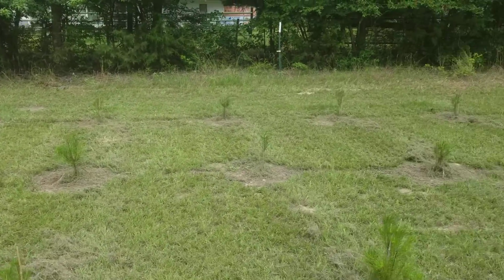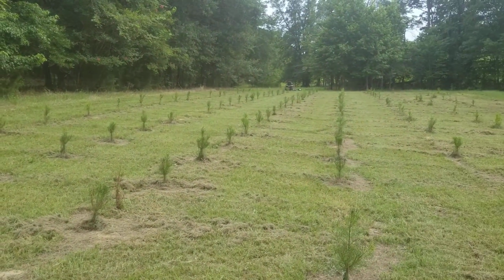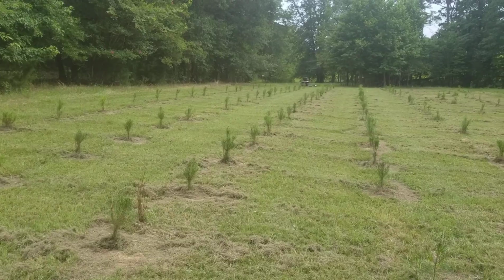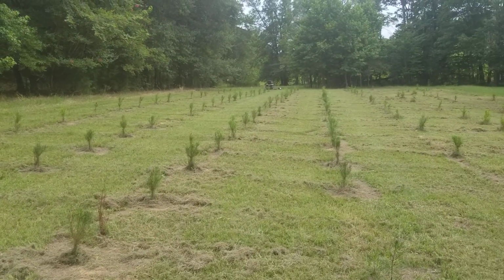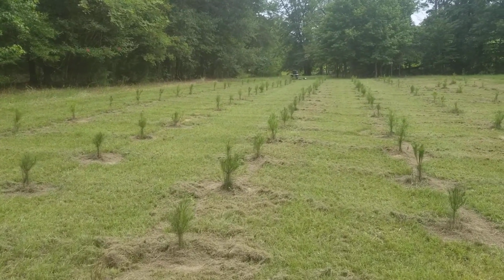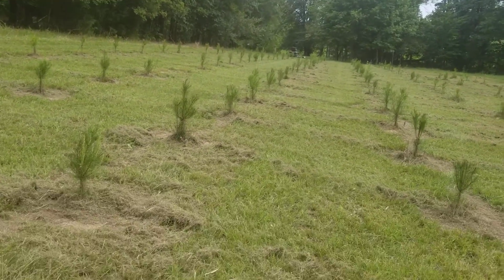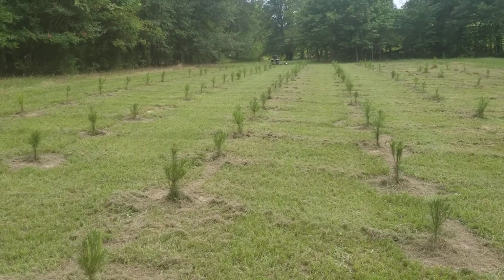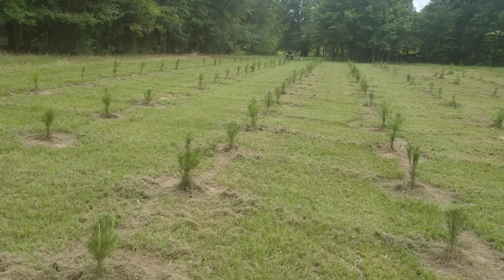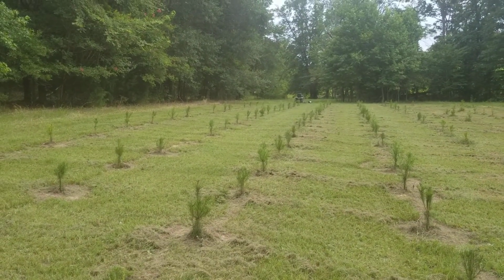The state of the Christmas trees, July 4th. I just got through mowing around the trees. Looks pretty. Some of my trees have got some really good, significant growth, and I'm very impressed with those. The Virginia pine put on good growth in a year, so I may be able to harvest in 4 years, barring I don't lose any more. That's kind of the deal: the ones that haven't died are doing well.